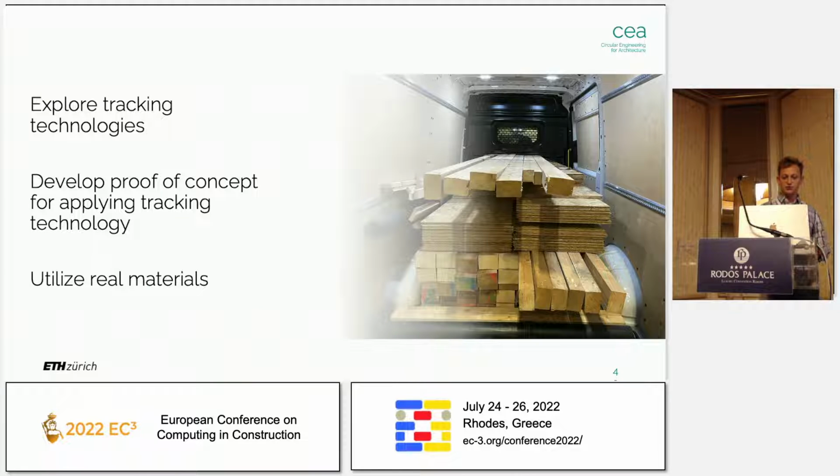This goes into the focus of this paper, where there are three big things we wanted to look at. The first was exploring different tracking technologies. The next was developing a proof of concept for applying the tracking tech. And lastly, we wanted to utilize real materials on a real project. You can see in this image on the right a neatly packed set of wood beams that we were able to recover from a job site. Earlier this year, in about January, our lab went from Zurich to Geneva, where there was a factory that was about to be demolished.